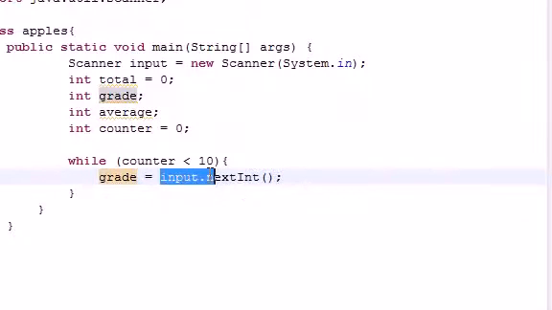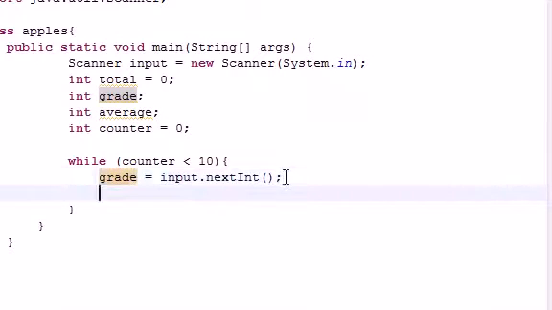So say you inputted a 3, grade is now going to be equal to 3, but that's not very useful unless we can add it to the total so we can average it later. So now we have total equals total plus grade. And what this does is take that grade and add it to the total of whatever it was before.